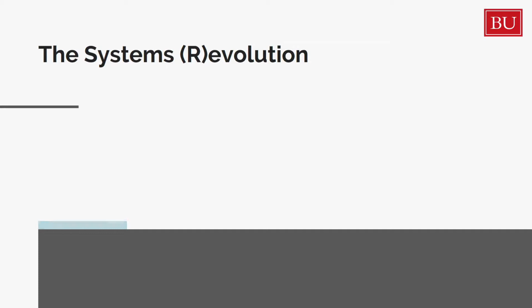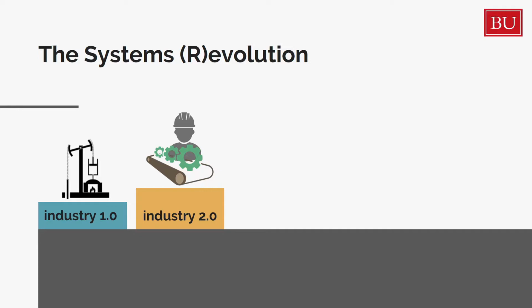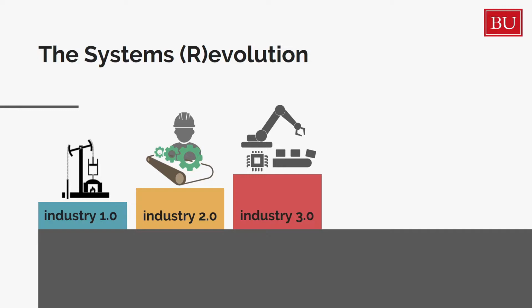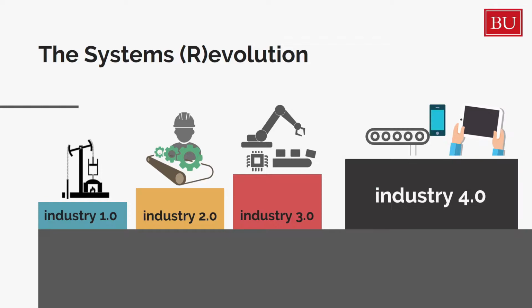So initially, with the first industrial revolution, we had steam-powered machines supporting the production infrastructure. And then that evolved into assembly lines, mostly propelled by electricity. And then as computing resources became cheap, we evolved into what we now call embedded computing systems. And these were the enabling factor of the third industrial revolution. And now we are edging toward the next big step in terms of revolution of production systems.